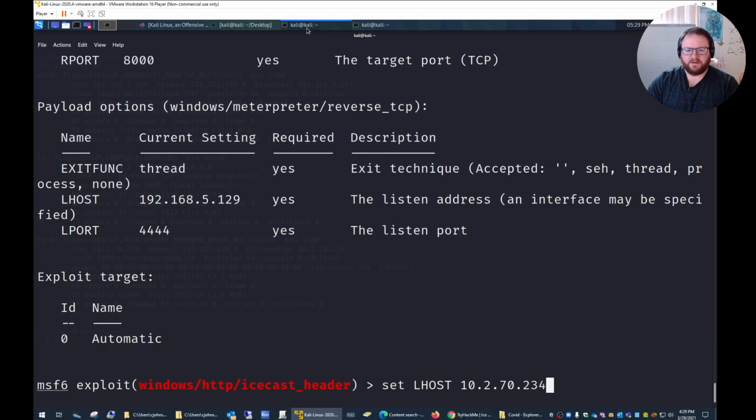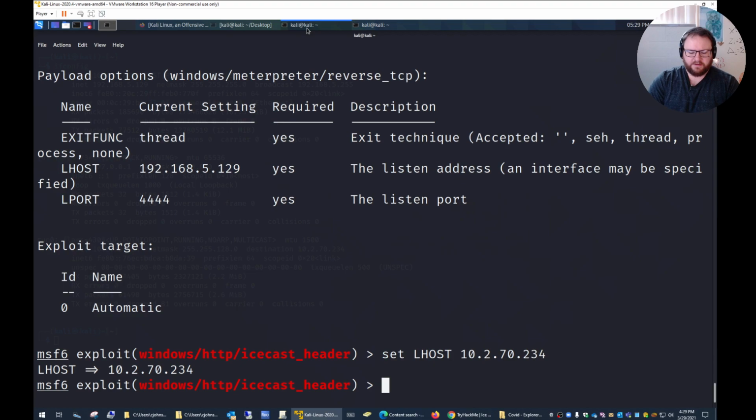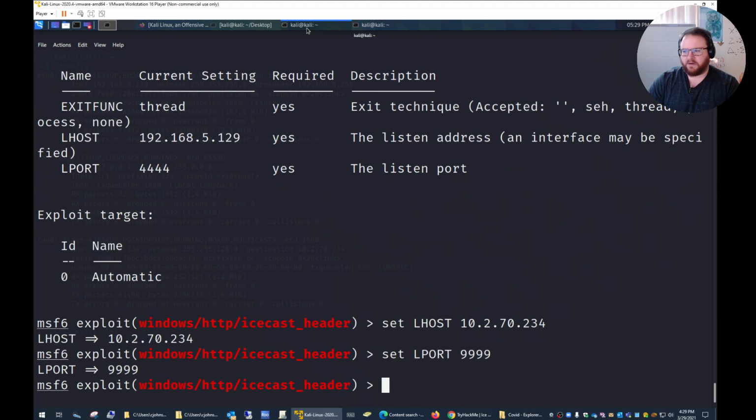Brain knew what was right. Okay, and let's set lport to 9999 just cause. All right. What else we gotta do? I think that's it. Let's try it.